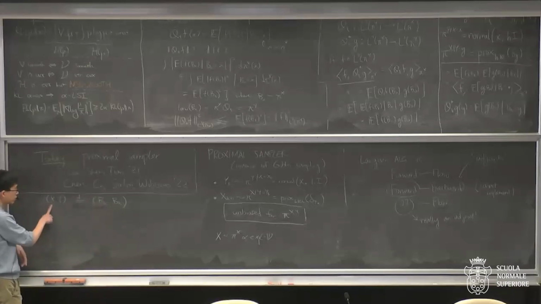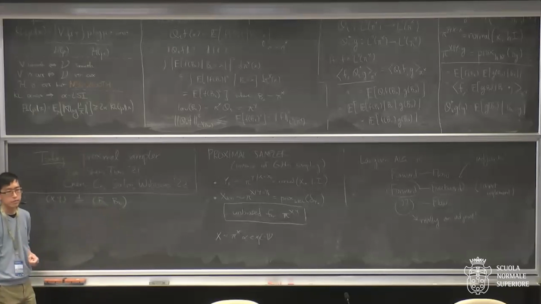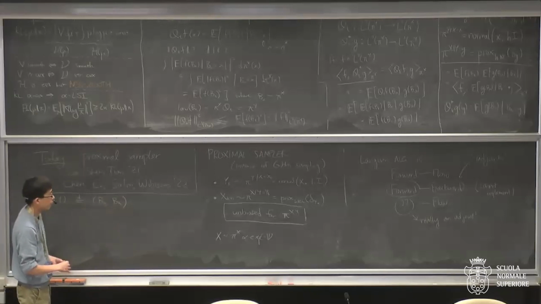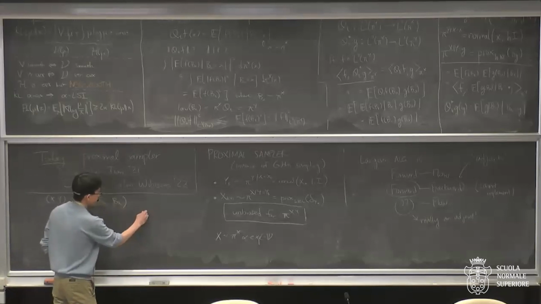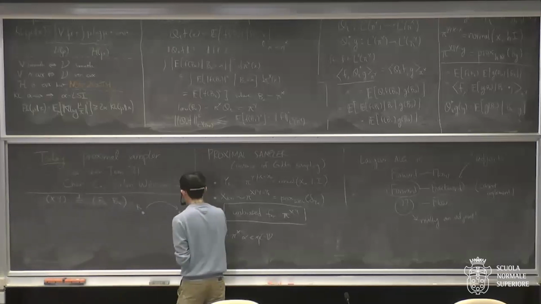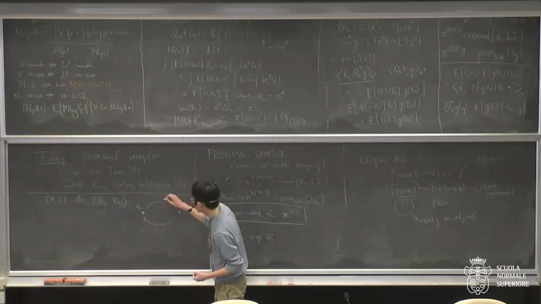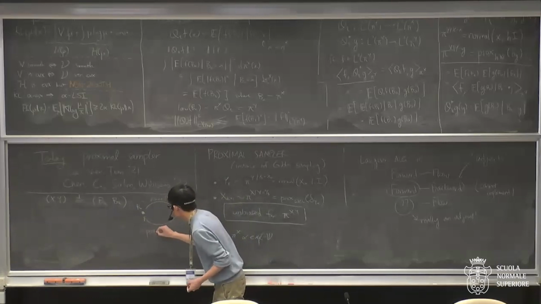And the other conditional distribution, x given y, is the conditional distribution of B0 given Bh, which is the backwards conditional distribution. So these two steps of the proximal sampler correspond to Brownian motion forwards in time and then backwards in time. As a picture, I have the Brownian motion at time 0 and time h. At the level of distributions, this corresponds to the forward step of the proximal sampler, in which I sample a Gaussian started at B0, and the backward step is this prox operator.